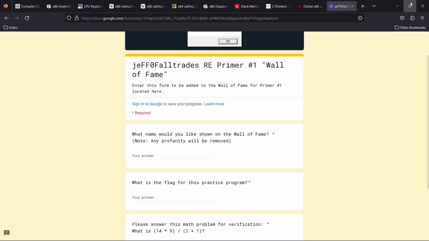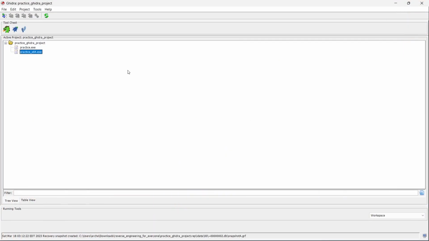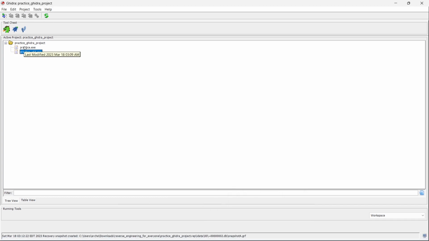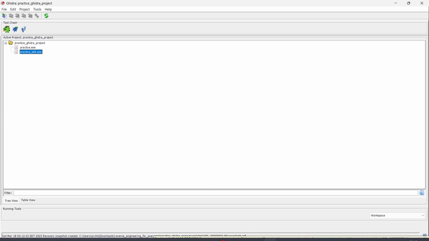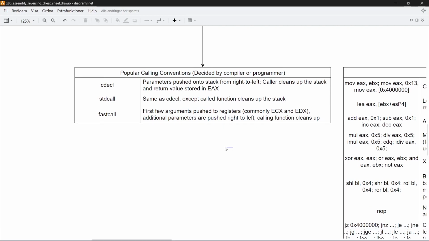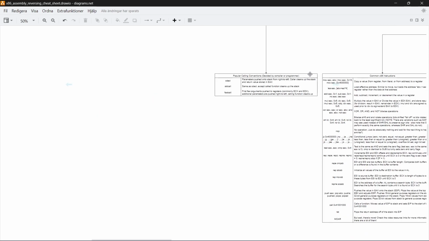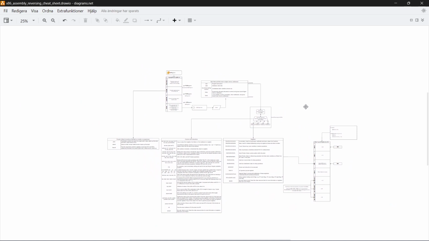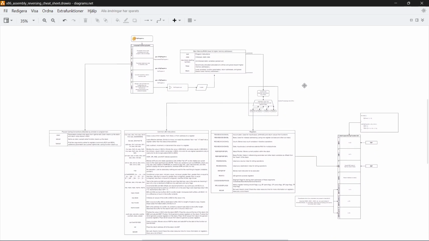With that said, I've given you all of the knowledge I can in this moment to demystify x86 assembly. We wrote our own C program. We went through it in Ghidra. We saw it in a debugger. We went through that cheat sheet and we discovered everything. Well, not everything. All of the foundational things there are to know about x86 assembly and all the basics you need to get started in reversing.